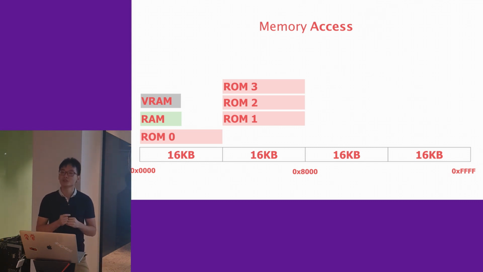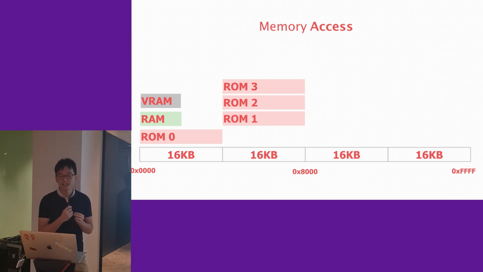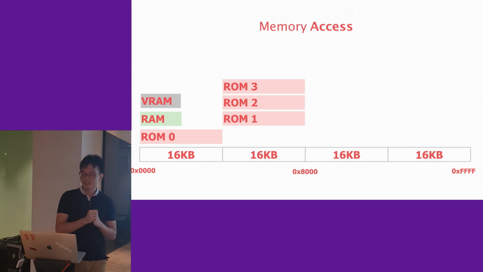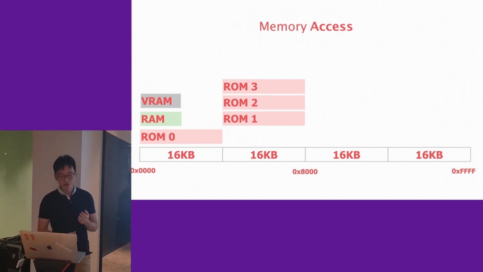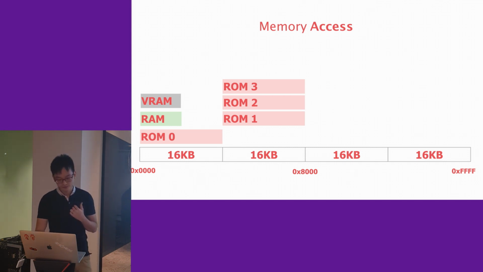It is designed for you to write 7 different bits onto different parts of the ROM to signify which ROM you want to read. So this means that we have a theoretical maximum number of banks at 128 banks, which is roughly 2 megabytes. So the largest possible game is actually 2 megabytes. This is also why you see Tetris, Pokemon, and Super Mario in a power of 2, because you can only represent them in bits, which are multiples of 2.